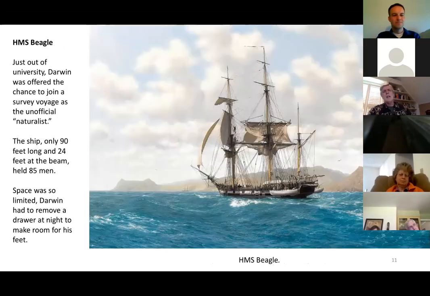So now Darwin graduates from Cambridge, and right out of university, he gets the opportunity of a lifetime, the opportunity of any lifetime, and that is to sail around the world on a Navy expedition, which was being sent to South America to map the bottom half of South America, an area known as Tierra del Fuego, the land of fire, where shipping routes needed accurate information because it was very dangerous to go around the southern tip of South America.